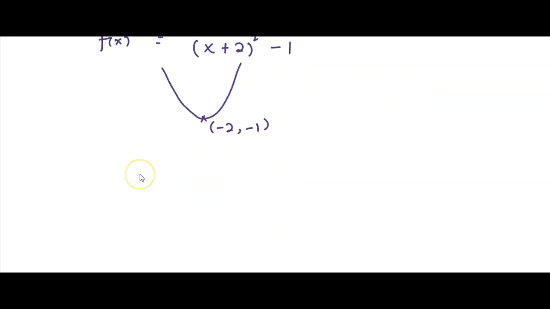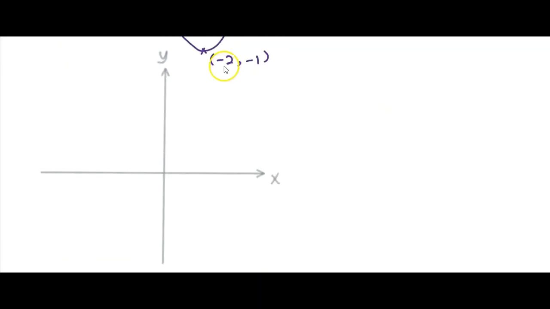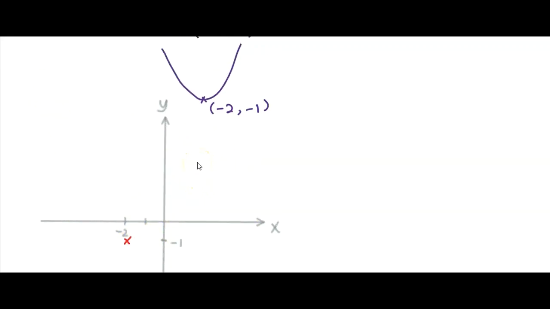So now you can start to sketch your graph in your axis. Plot your minimum point on the axis, negative 2, and go down 1 unit, negative 1. So this is your minimum point. And if you sketch your graph, open upwards, you will see that your graph passes through the x-axis, meaning that you got two different real roots.